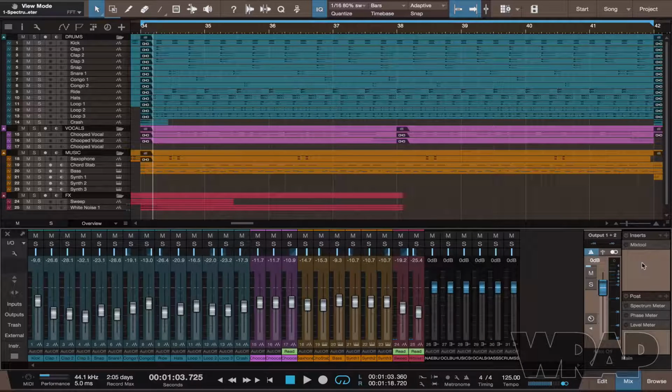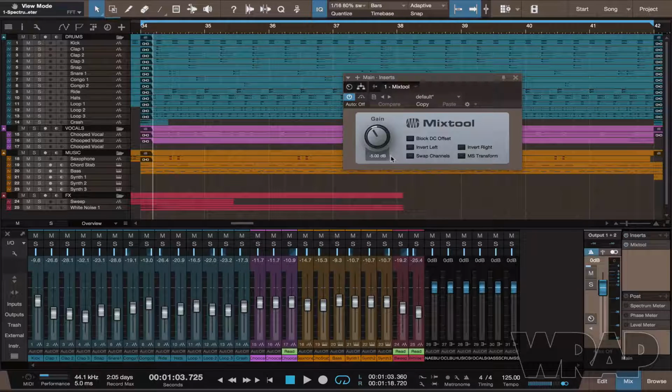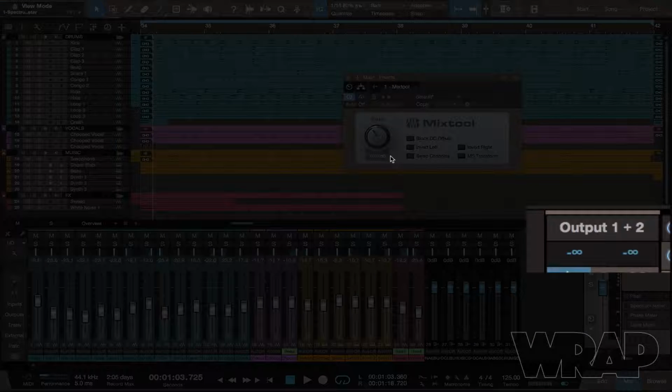So I wanted to get in between -4, -7. So like I said, I threw a mix tool on there and basically turned the level down -5 dB. So now I'm going to play back with the mix tool. Keep an eye on the levels and let's see whereabouts we are.